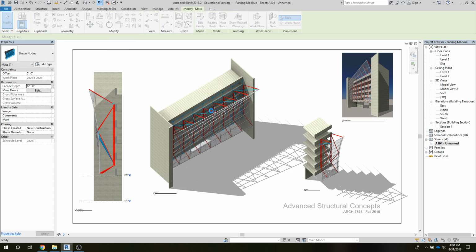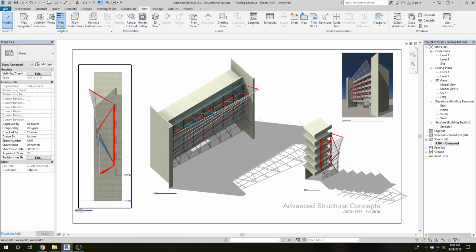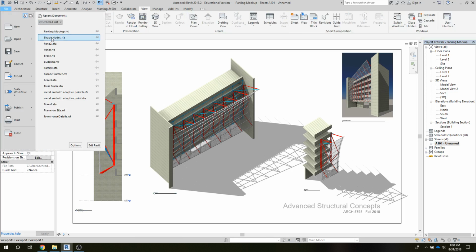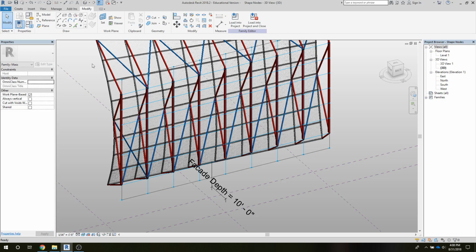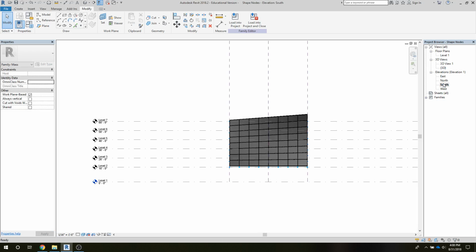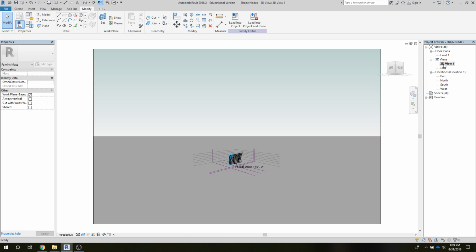Give it a second to come up on the screen here. There we go. And if we look at this, let's see if I put it in a south elevation. Oops, excuse me, east. All right, it's a little bit hard to see in that view. Let's see if I can find a view.